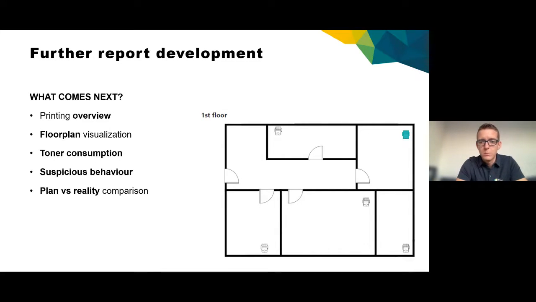You can also look for suspicious behavior. For example, when somebody who never used a printer, 2-3 days before his offboarding process started, printed tons of papers. I think it's not okay, and there are many such scenarios. You can also have plans to, for example, reduce printing or reduce color printing in the next year by 50%. So you can play some plan versus reality comparison scenarios and many more.